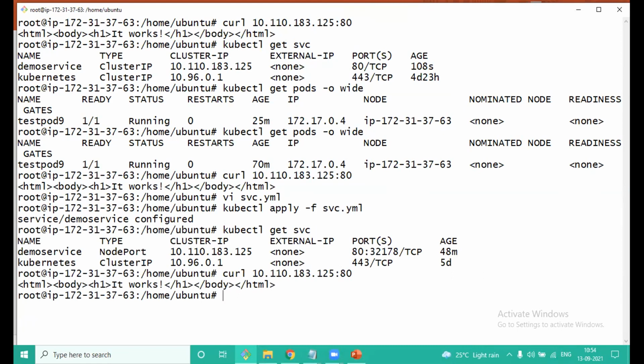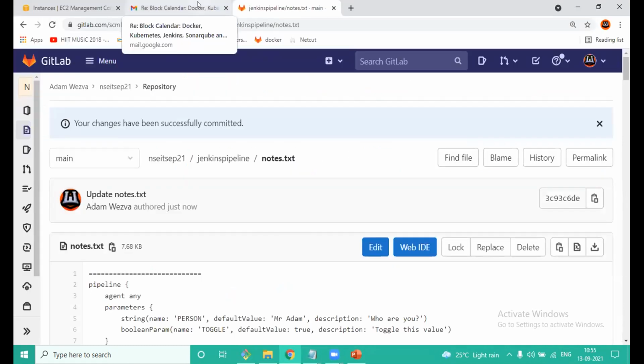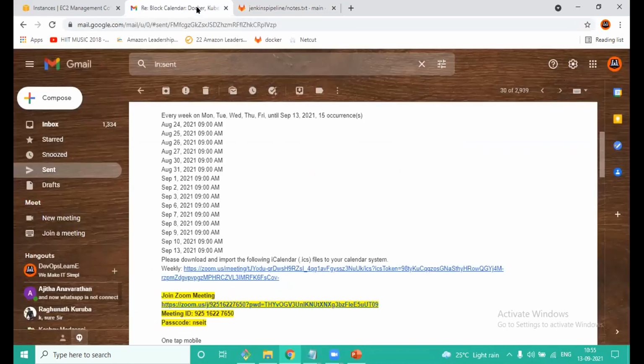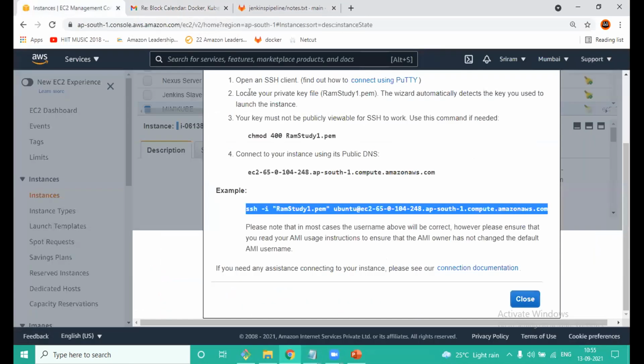But if you want to access outside your cluster, you can go to the IP of this machine and try to access this port, that is 32178, which is given by the Kubernetes service. Then 32178 will redirect to the VIP, and this VIP will redirect to the pod's port 80. Now if I want to access it outside the cluster, let me come back.